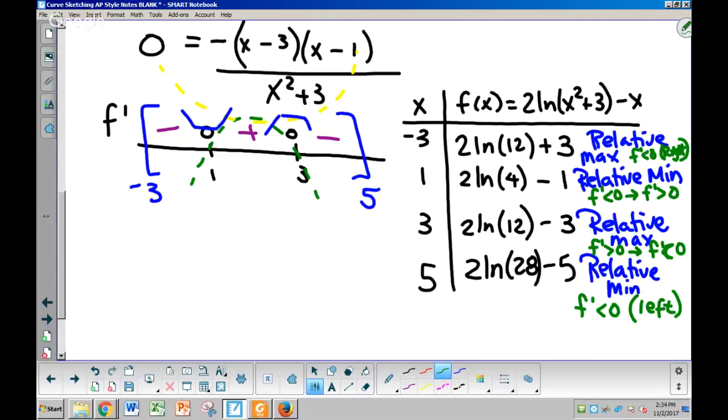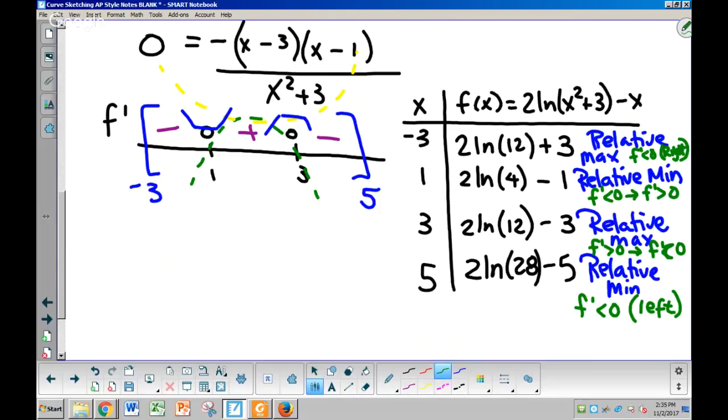It's decreasing till I get there, so it has to be a minimum. The first one, -3. Okay, what's happening? I'm decreasing after I leave it. So it has to be a high point. Okay. How do we know? Wouldn't they be opposite sides? Hold on, I got two questions.